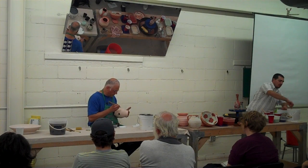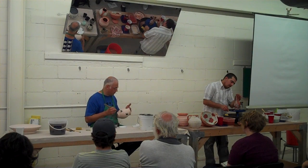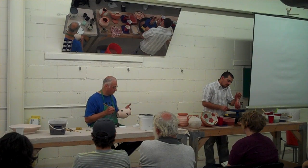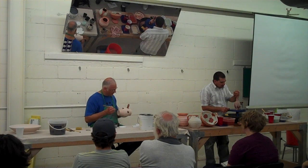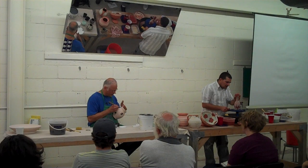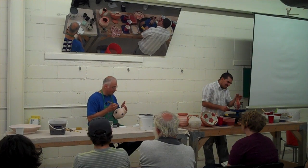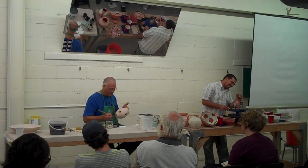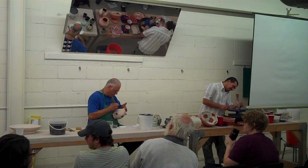I penciled the pattern, sort of mapping it out to help. I'm not very confident with just freehanding it. I want to make sure there's enough room on the pot for everything I want. It gives me a kind of warm-up, like a dog circling around a pillow. It's a habit. There's no explanation. It's just a habit I do that makes me feel comfortable and warms me up.